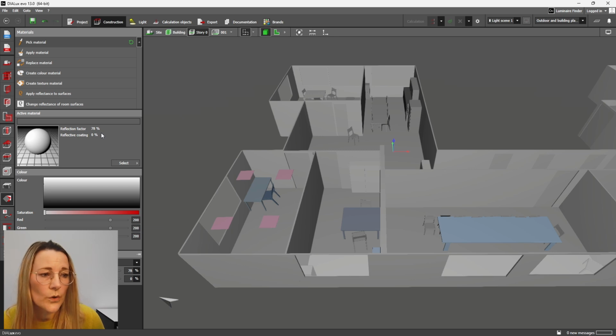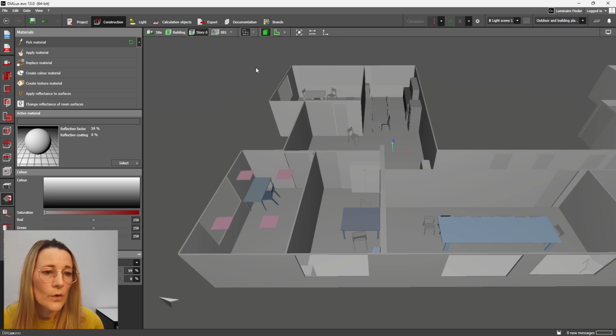I think that's good because we can decide if we want to use these reflection factors by default from the EN 12464, for example, or if you want to use these here. So you can decide this when you import the IFC file at the beginning in the assistant. You can decide which material you want to use, so the standard reflection factors or the factors from this project. And for me, it's good information to get all the details here.